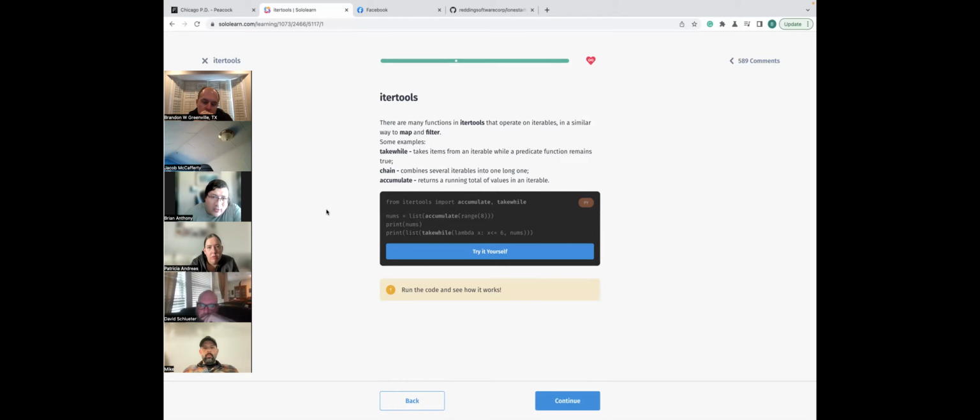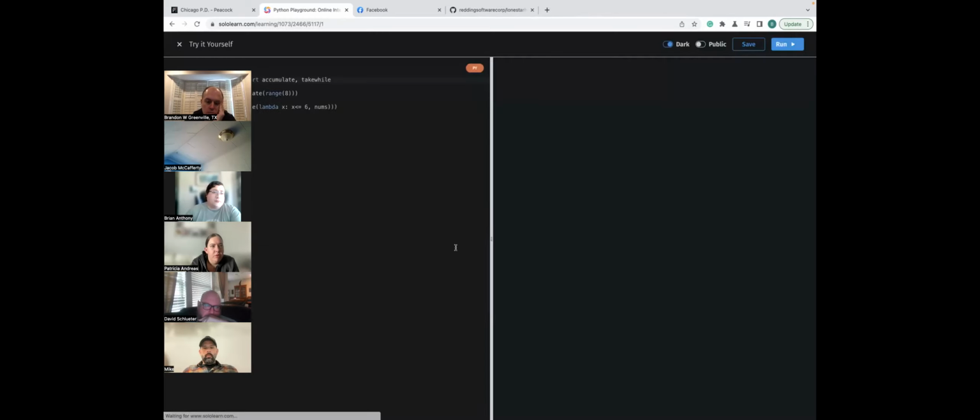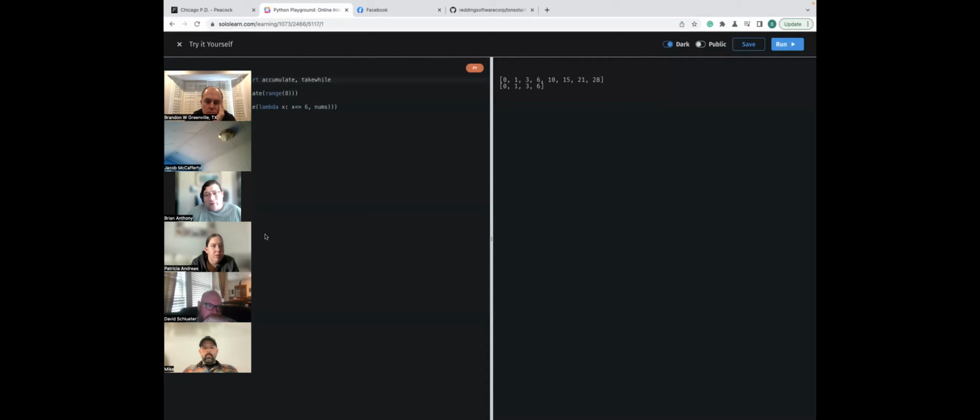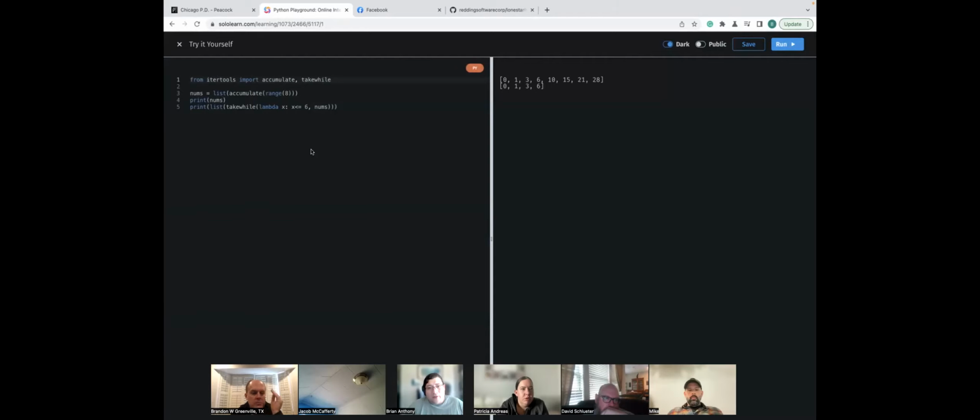Accumulate returns the running total value of an iterable. Run the code, see how it works. So with this one, we've got accumulate in range 8 is nums, and then we print nums.